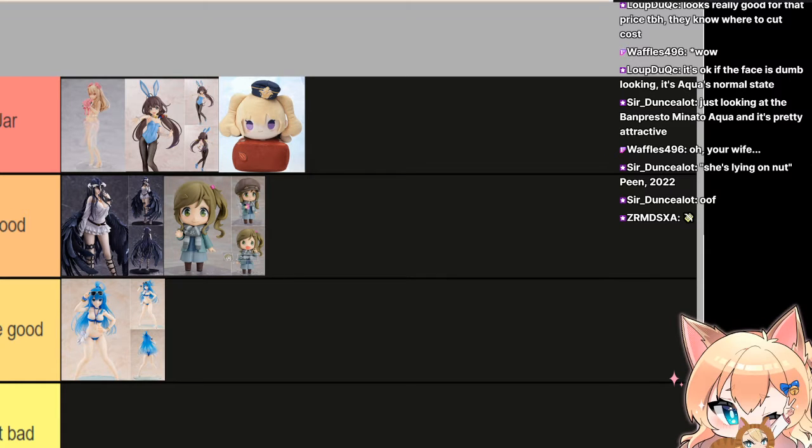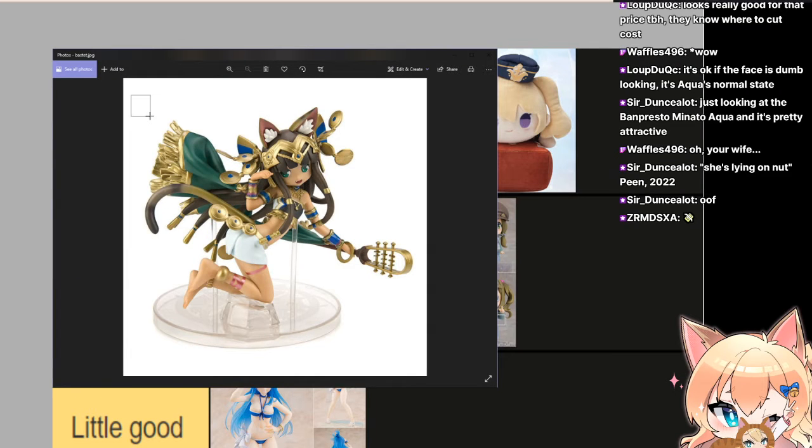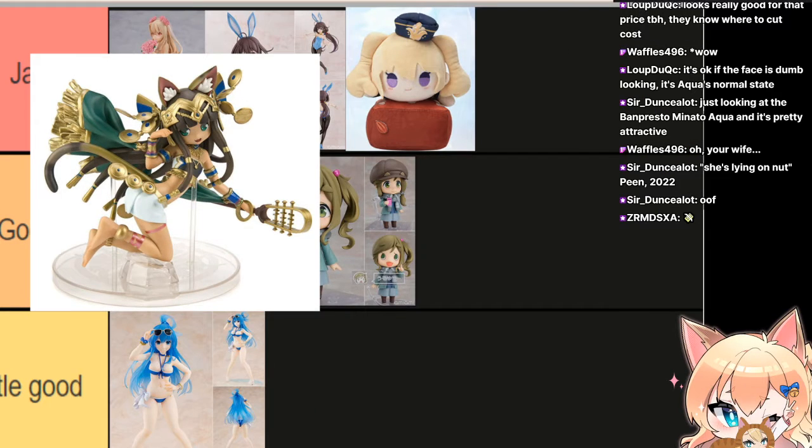Okay, so any of you guys who play Puzzle and Dragons will recognize this. This is a Bastet from Puzzle and Dragons. This figure was also very cheap. I think it was maybe about 4K yen.